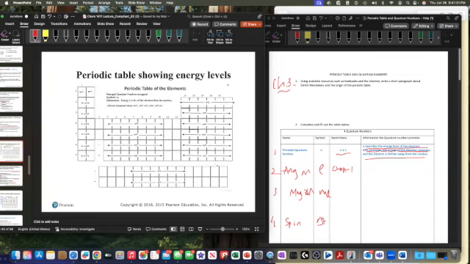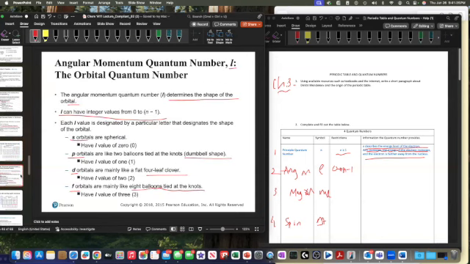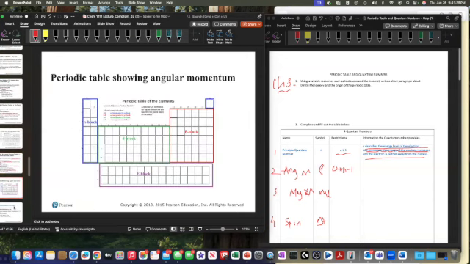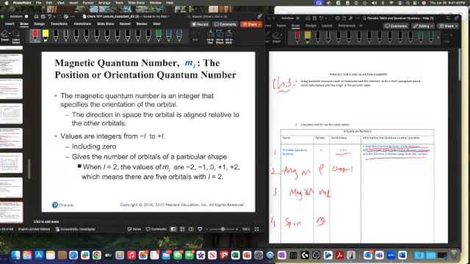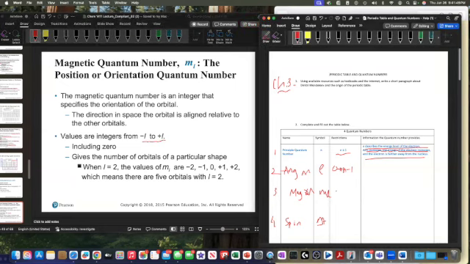They're not asking you for all that though, but just telling you what information is provided by this angular momentum. Next one we're looking at is magnetic quantum number. For magnetic, I kind of have to skim through it. Oh, there it is. The restriction here is from negative L to positive L. So you write that here, negative L, all the way to positive L. Those are my L's, horrible looking L's.